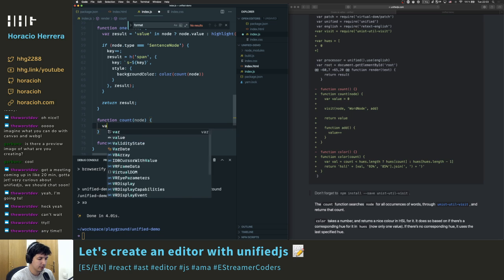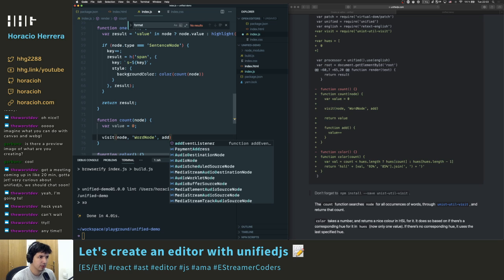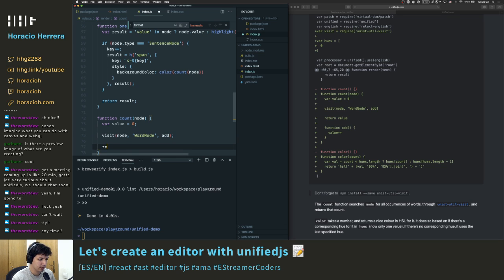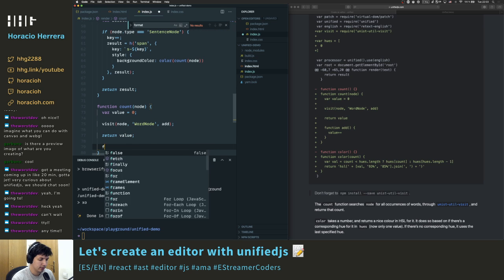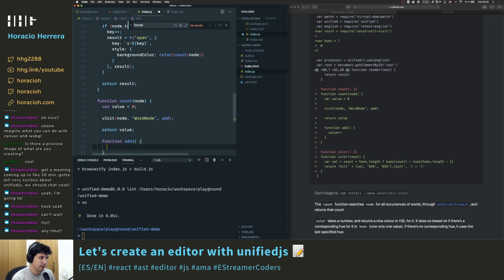That node is var value 0, visit word, the function add, return value. Then I have the function add here, just adding value.